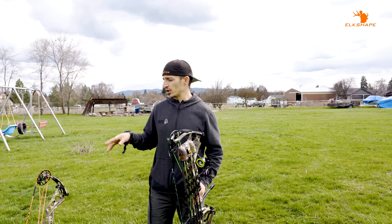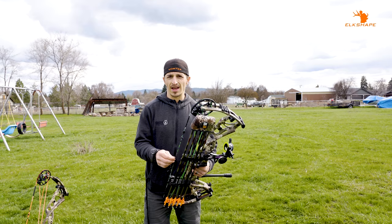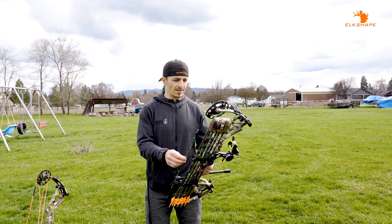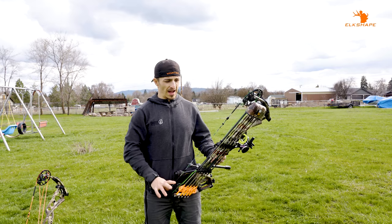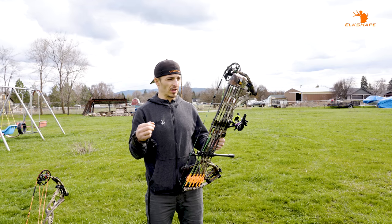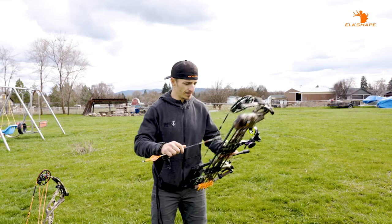If I have time, I'll kind of show you how I sight in my sight as well, but I just kind of wanna go head to head. I'm a shorter guy, I'm 5'7", and my draw length is 27 inches. So when you're talking about axle to axle and the angle the string creates, I just wanna show you the difference, and we'll go from there. So I'll go ahead and shoot an arrow.